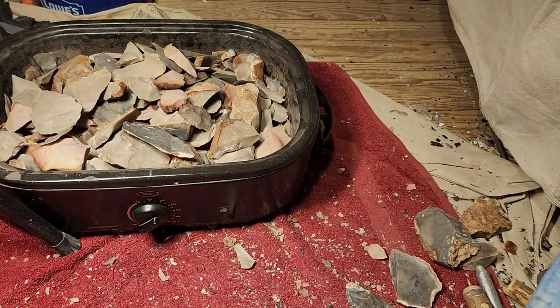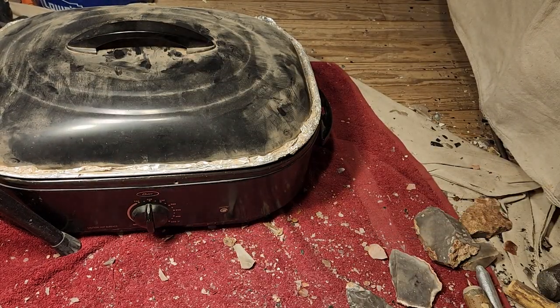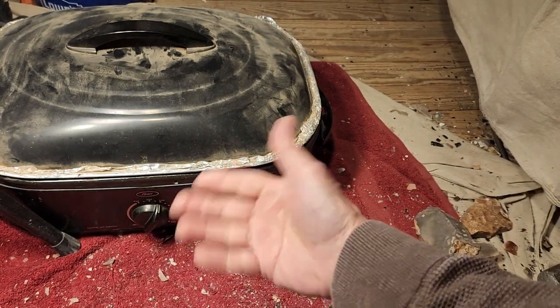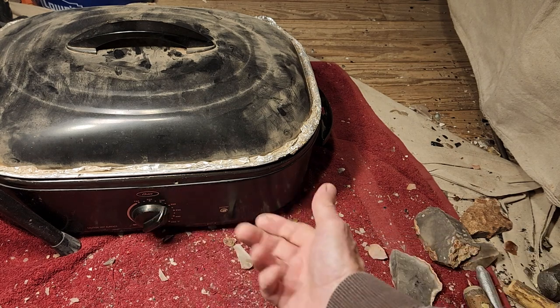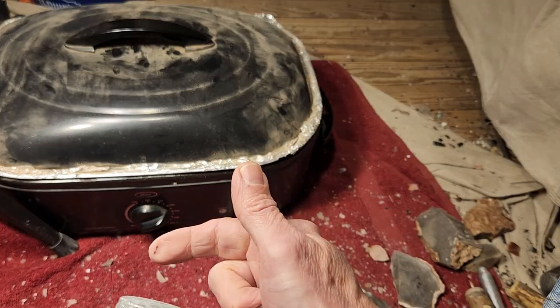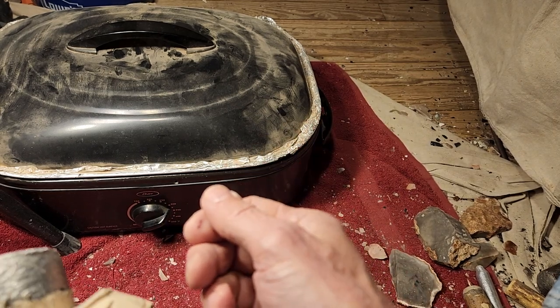I want some results. So you go like this. You put the lid back on. 200 again. 4 hours to get it warmed up to 200. Go to 250. Sit for an hour. Go to 300. Sit for an hour. Go to 350. Sit for 4 hours. Right? Because the last 4 hour period was 300. If I'm doing this right.